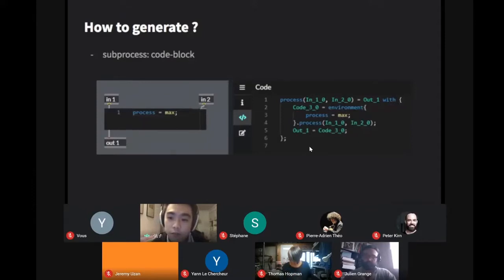Then just export the process function. And after each change of the code, I evaluate the code in this box to actually get information about the number of inputs and outputs, so that the outer graph can connect properly with it.